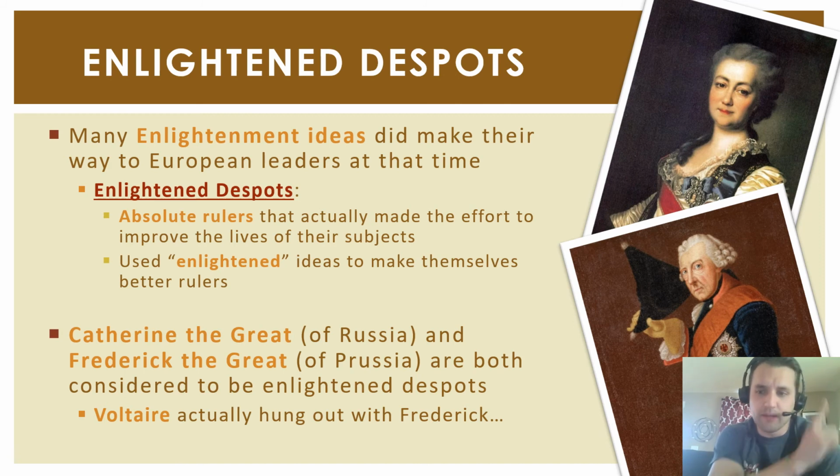The other guy who's right above there is Frederick the Great. Frederick the Great was another very important enlightened despot who did a lot of stuff for his country of Prussia, which at the time was sort of like a baby Germany. It has nothing to do with Russia, even though they're one letter apart. Weird. But Frederick the Great did a lot of stuff in terms of trying to improve healthcare and infrastructure, like roads and things like that.